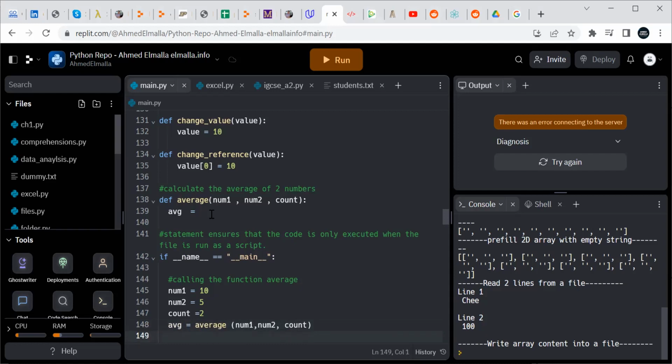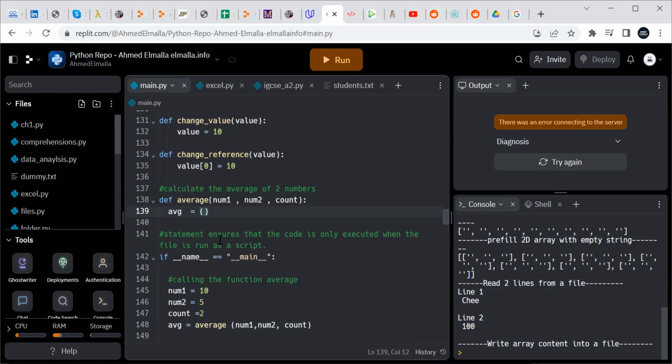Okay, so now think with me. Now we passed 3 parameters to the function, okay? So we need to define how the function itself works. We know to get the average, we need to add 2 numbers and divide by the count of the numbers. This is to get an average, right?